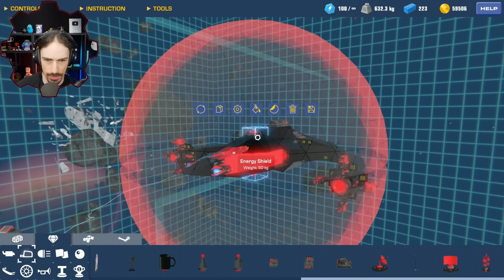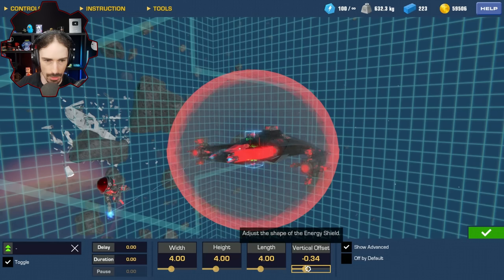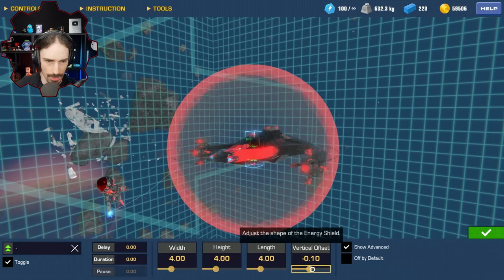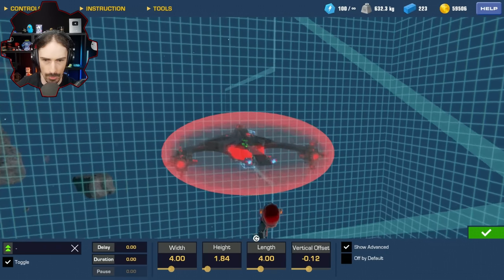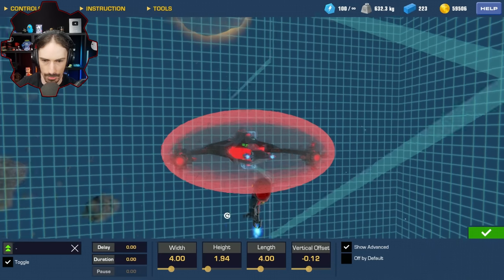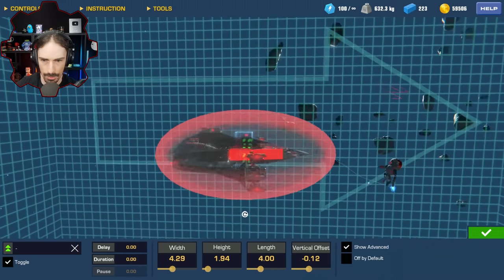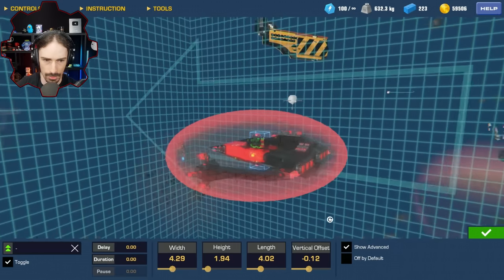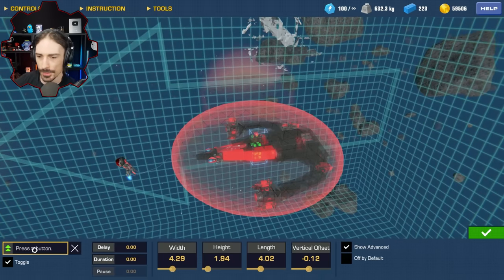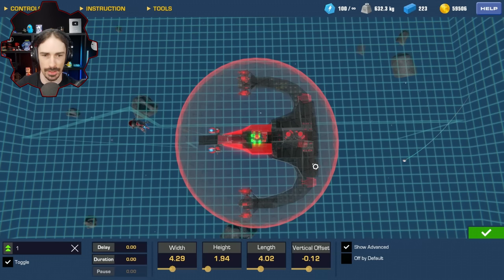And now let's actually work on our shields, because there's a whole bunch of settings for our shields. So the vertical offset, we're just gonna have the edges meet right there. So now height, I just wanna have it kind of perfectly encapsulate my build here. All right, so I think that's pretty good. Width definitely needs to be a little bit wider. And then length is actually looking not too bad. Yeah, that looks pretty good, doesn't it? I kind of feel like there needs to be an offset in other directions too, because I kind of want to just shift it backwards slightly, but this is fine.